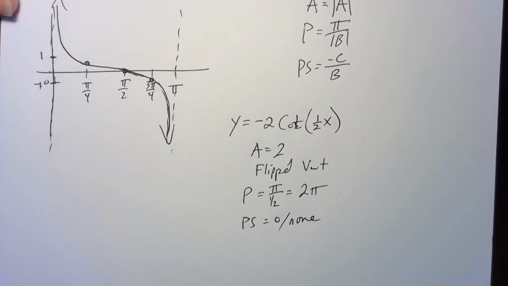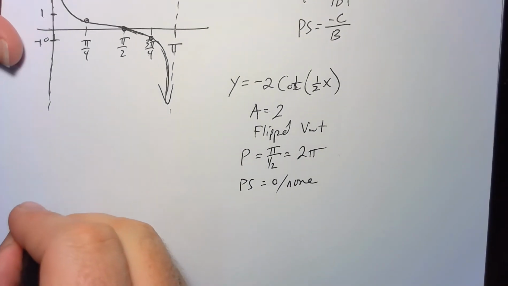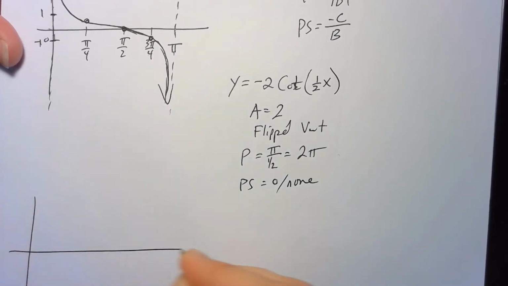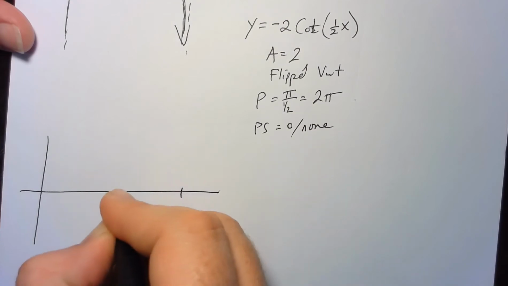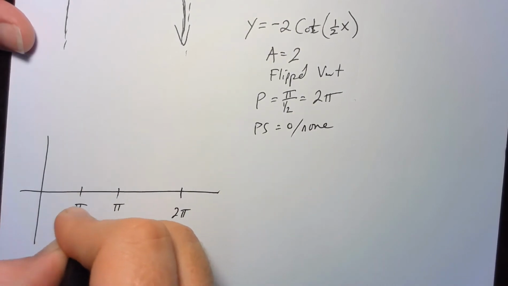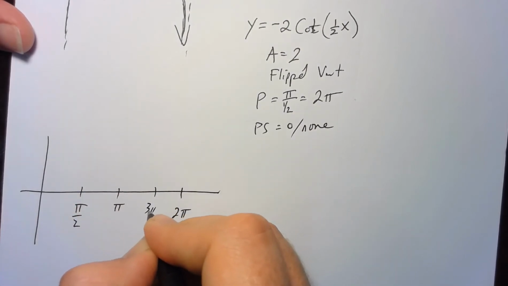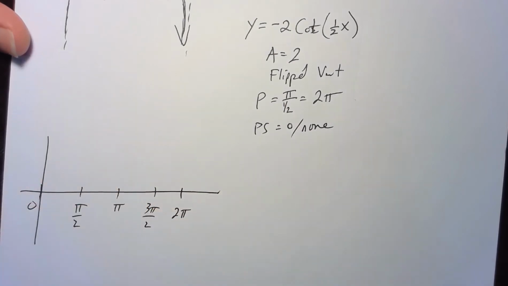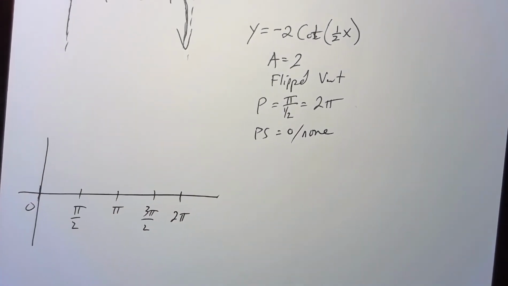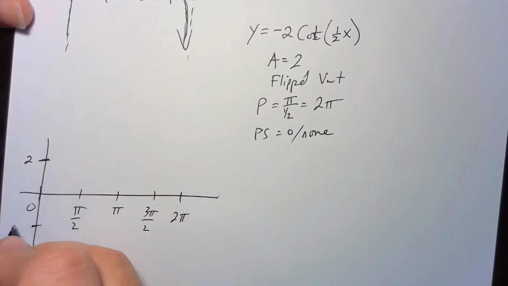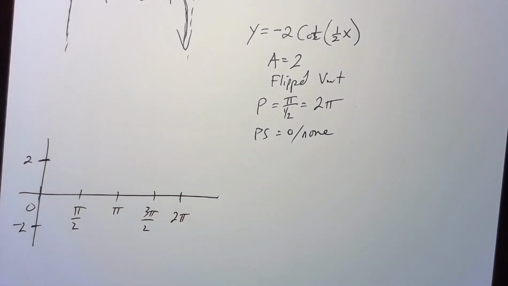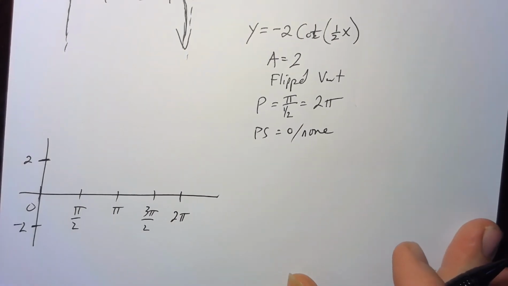So now let's go ahead and graph this cotangent function. When I graph a cotangent function, I'm going to start here, and do that 2 pi at the last point, cut that in half, pi, cut that in half, pi over 2, multiply that by 3, 3 pi over 2, and then finally this location here is 0. I'm going to make sure that I note one more time that my amplitude values, again not really amplitude but high and low points, I'm going to actually label them this time. And then in my mind I'm going to view the original tangent function.